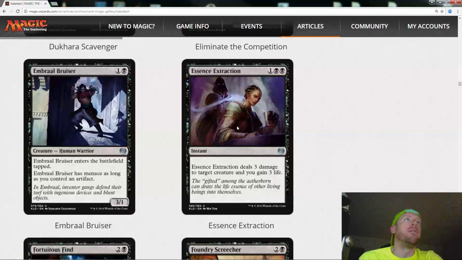Essence Extraction. Ooh, I like this card. For 3 mana, you deal 3 and you gain 3. Pretty straightforward. I didn't know that the Aetherborn could draw life essence from other living beings.